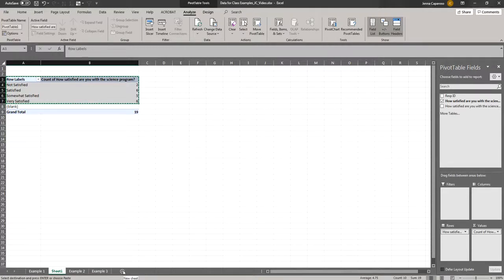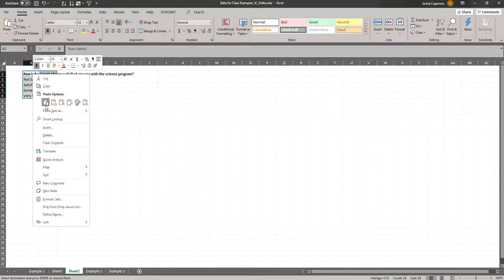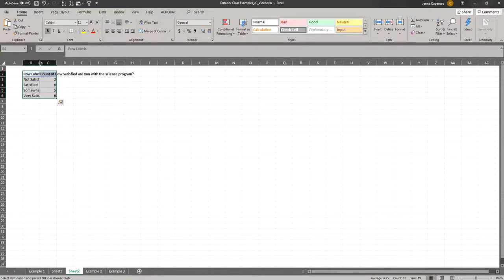So if you go here at the bottom, there's a little arrow, here's a new worksheet, and I'm just going to paste. To paste, you can use Control V for Windows or PC, Apple V, or you can right click and paste. So here I pasted. Let's drag this out so we can see everything clearer.